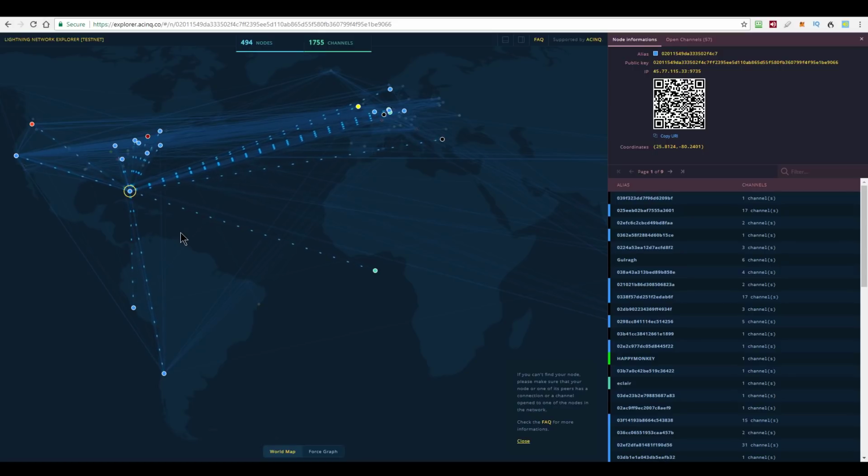And the more Bitcoin they collateralize in their channels, the greater level of service they can provide to other people, right? If you only lock up a very tiny amount in your channels, then more often than not, the Lightning software is going to route around you, because your pipes aren't fat enough to relay the transactions that people want to relay. So the fatter your channels, the better, really. But of course, you've got to balance that with, well, I'm locking up my Bitcoin, so are the fees going to be worth it, and so on.